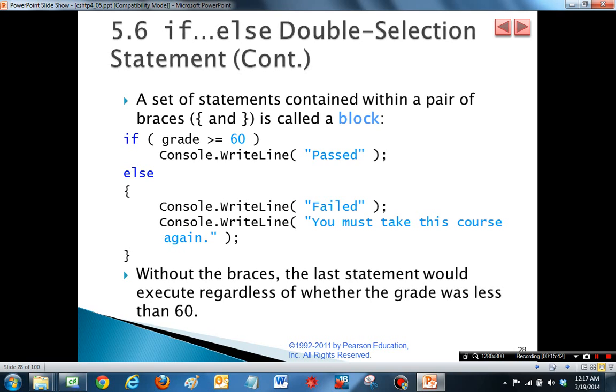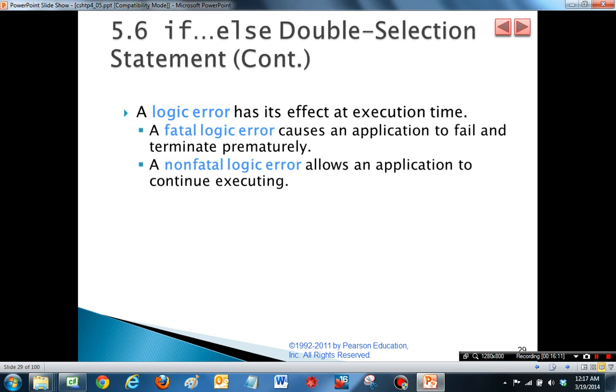Without braces, only the first line would be part of the else component, and the second WriteLine would be executed every single time regardless of the if or else statement, so it wouldn't be part of the selection structure. So to make both Console.WriteLines part of the else, we have to place them in a block. The same would apply for the if part if there were more than one line there.